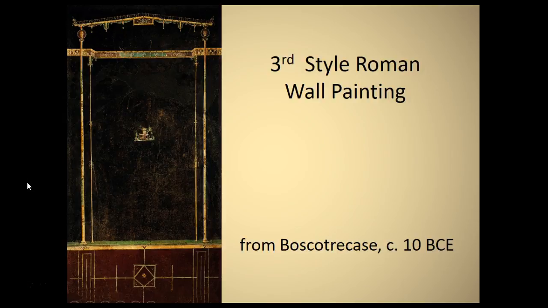The third style was still architectural, but rather than implementing plausible architectural elements that viewers would see in their everyday world, and that would function in an engineering sense, the third style incorporated fantastic and stylized columns and pediments that could only exist in imagined spaces, in a fantasy. The Roman architect Vitruvius was certainly not a fan of the third style painting, and he criticized the painting for representing monstrosities rather than real things. So again, usually the center of the wall featured very small vignettes, such as an idyllic landscape or a bucolic agricultural scene of the countryside, as you see here.